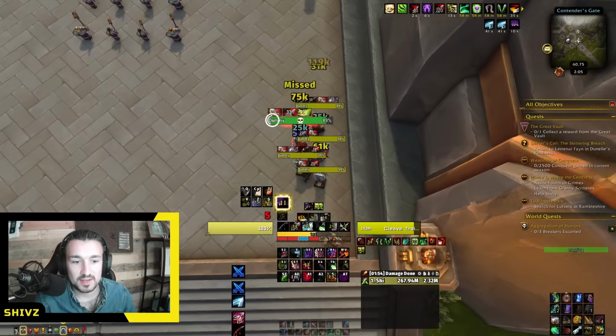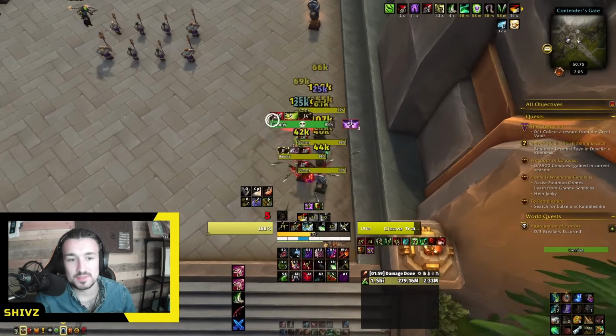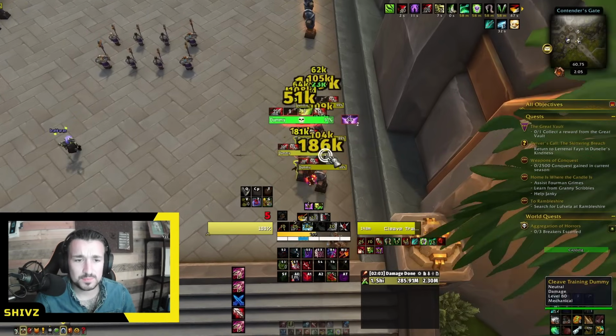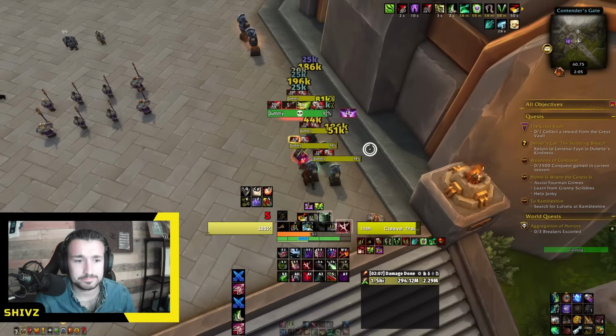Okay, so let's go again. Get Caustic Spatter up, full bleeds, and reapply Crimson Tempest. And I would just do this until my cooldowns came back around again. That's pretty much it.